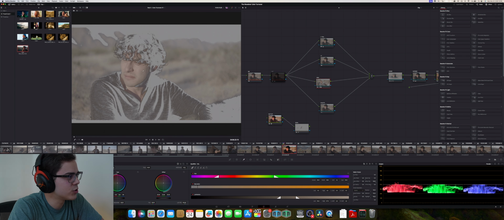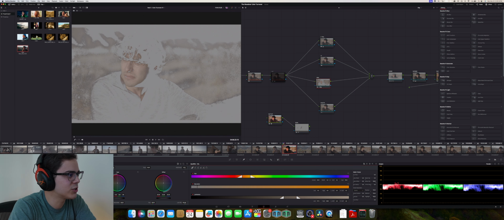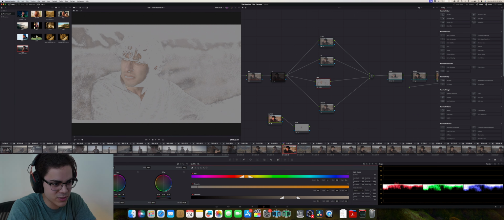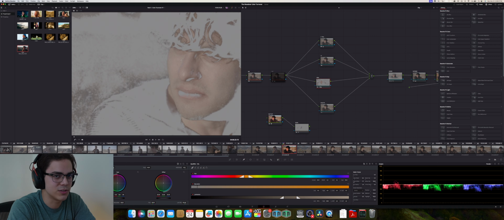But you'll see that when I drag my cursor over his face, this is about the best that I can get it. If I try to select more of the skin, it starts selecting his shirt, it starts selecting the background. Even if I select this portion, which is probably the best I can do right now, it's selecting all of the grass area. And I could try messing with the qualifier, changing the hue values, maybe the width is too much, trying to narrow it down, and then trying to mess with the blur and then the clean white and the black. As you can see, it's not really selecting it as nicely as you want. There's a lot of residue left over.